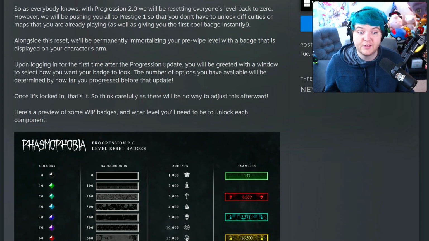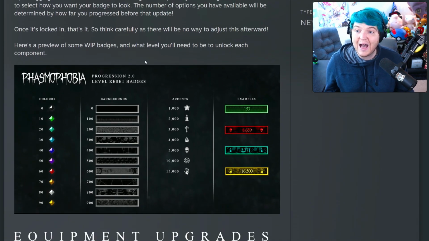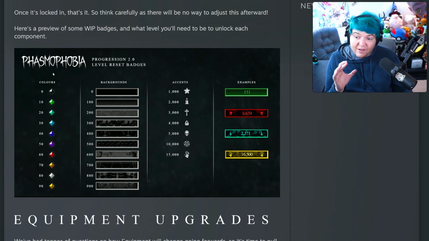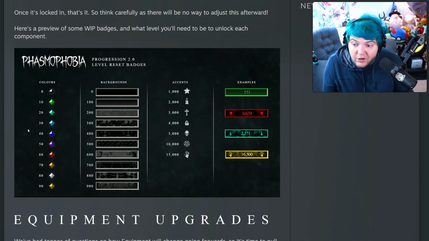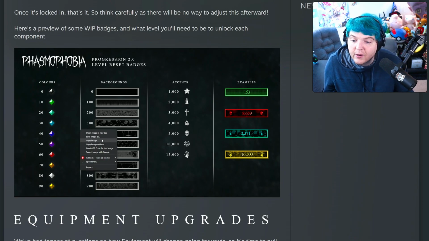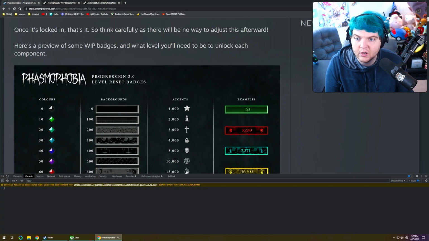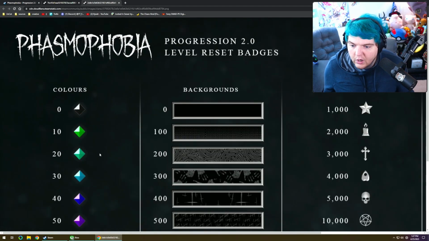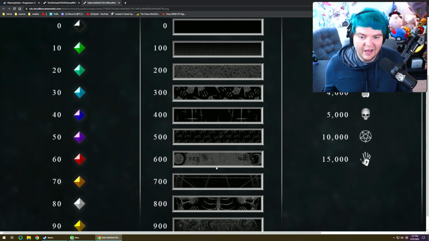Upon logging in for the first time, you'll be greeted with a window on how you want your badge to look. I think this is kind of huge. So you can see here through the colors. Look, here at 30, they have my color. Hold on, I'm going to make this image bigger. Wrong button. It's my color. I love it.